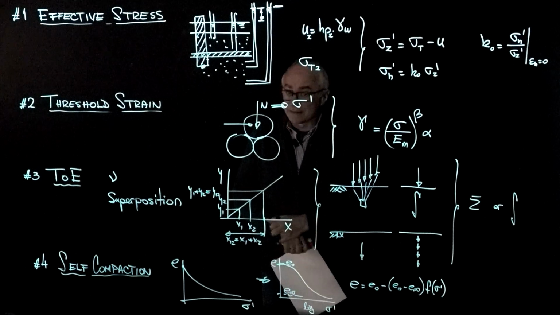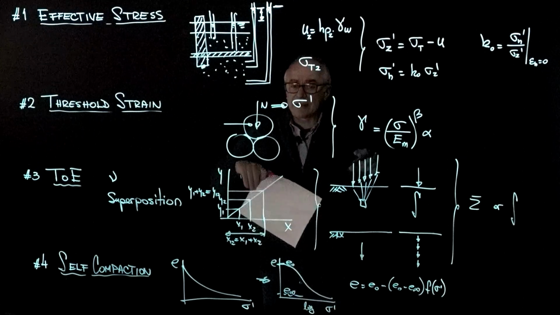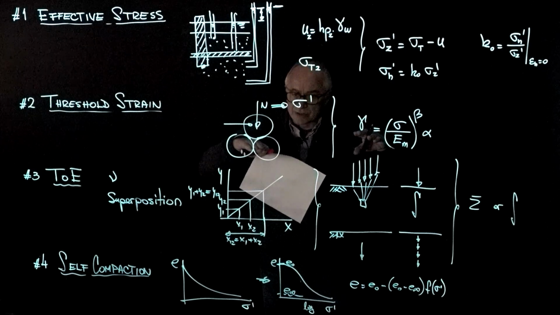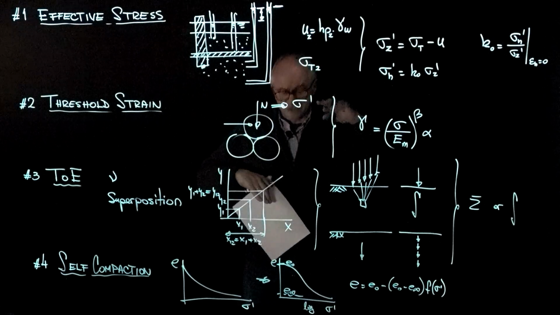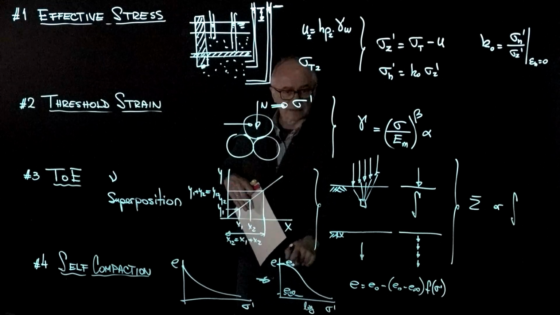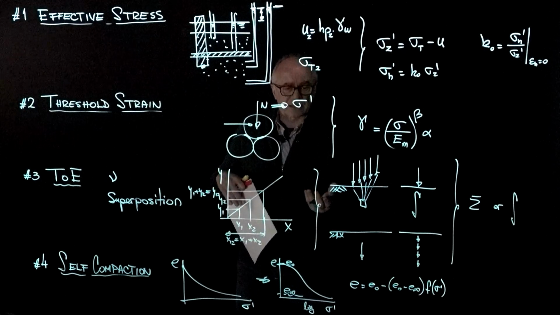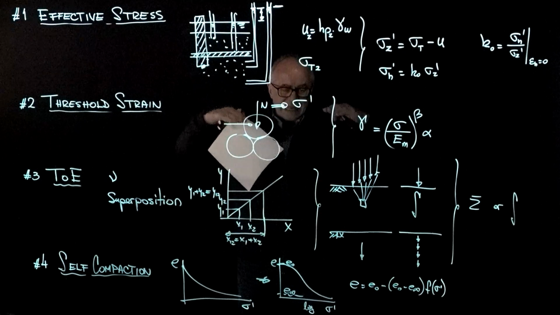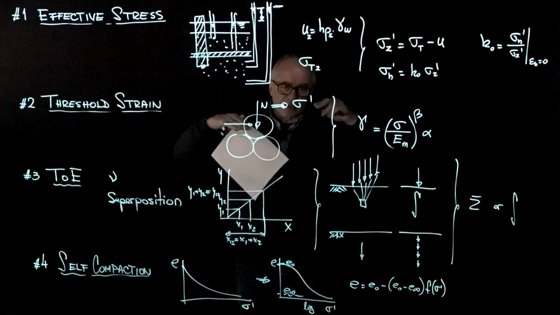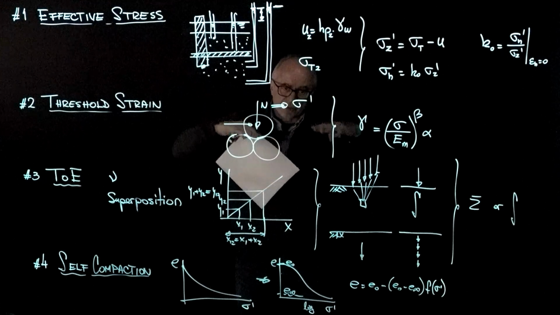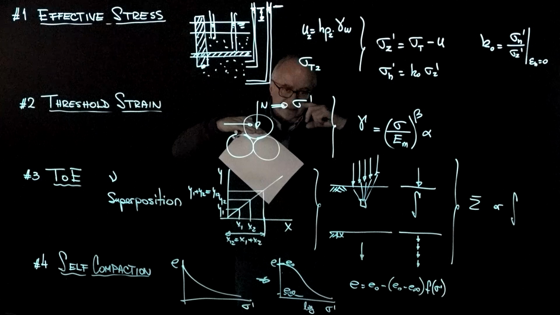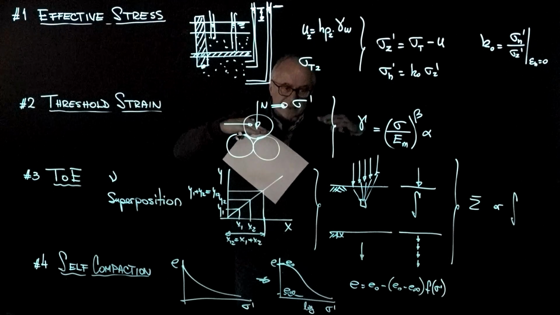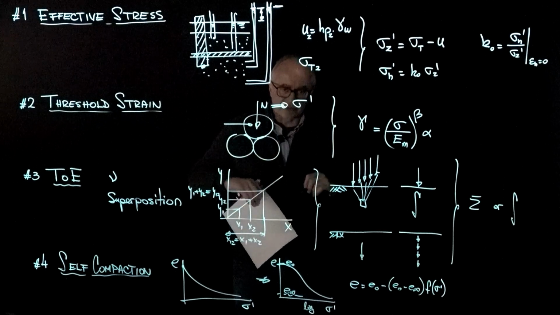Now I can compute how the effective stress and the void ratio change with depth, because at zero depth the effective stress is zero and the void ratio will be E0, the packing of the soil at zero effective stress. But as you go down, the soil above will apply its weight on the soil below, and so you need to begin accumulating the weight of the different layers above it. But as the weight increases, the effective stress increases, the void ratio decreases, the unit weight increases.